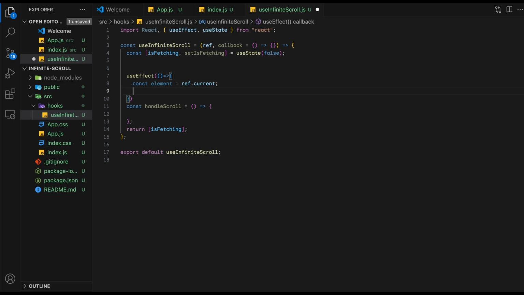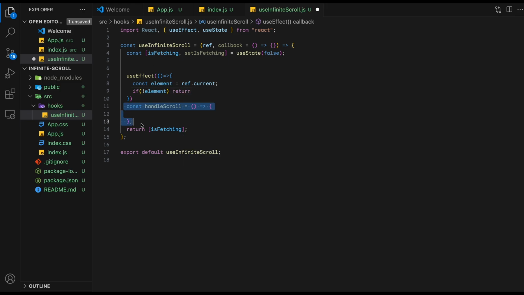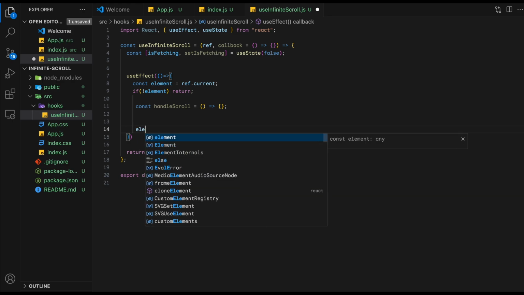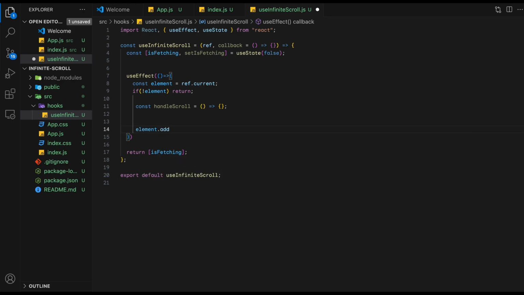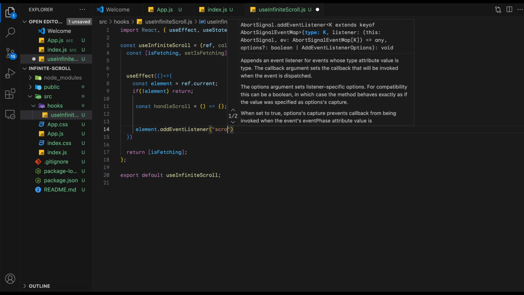We will also check that if there is no element, which means if ref.current is undefined, we can't do anything, right? We'll have to return. We will take this handleScroll and what we want is element.addEventListener, and we'll say scroll.